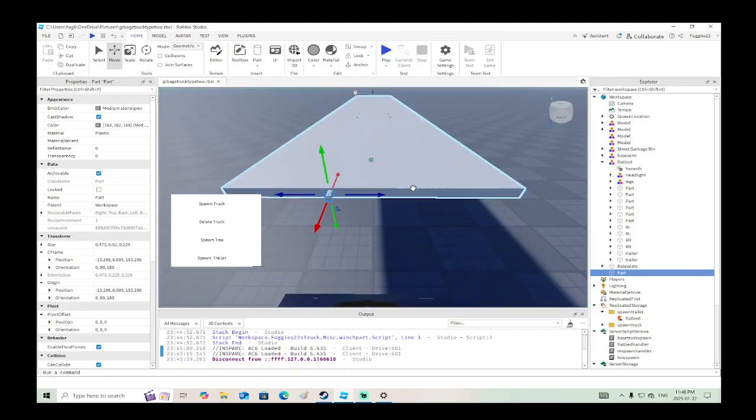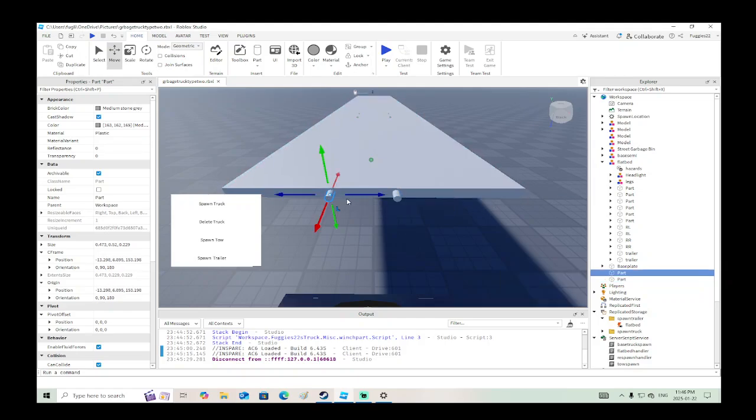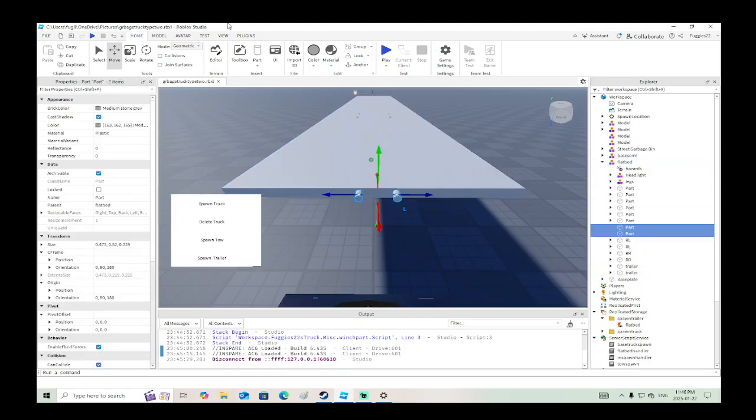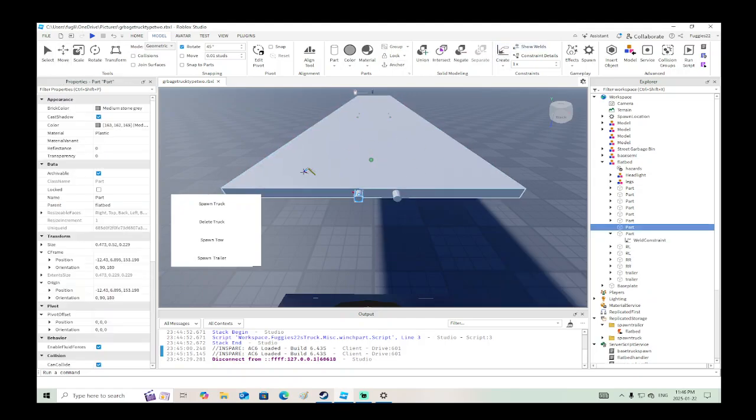Something like that. We'll duplicate it. I think they're actually closer together. Right? Something like that. We can take that, put that inside the trailer. Oh, and then we're going to need to weld them on. Let's see, this part here, create a weld to here. This part here, create a weld to here.